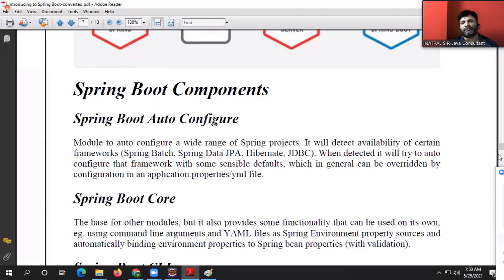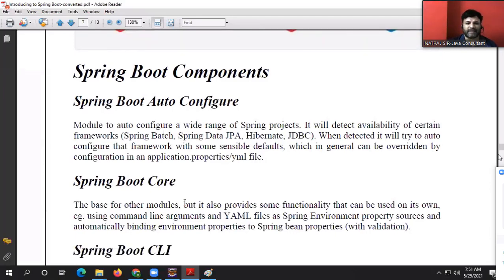Spring Boot auto configure. I need not explain. Based on the starters and jars that we have added, a lot of common things will come automatically. So that is called auto configure. Next one, Spring Boot core, guys. What is this? The ability to read from a properties file, and the ability to read from a YML file. YML file is an alternative for the properties file, guys.